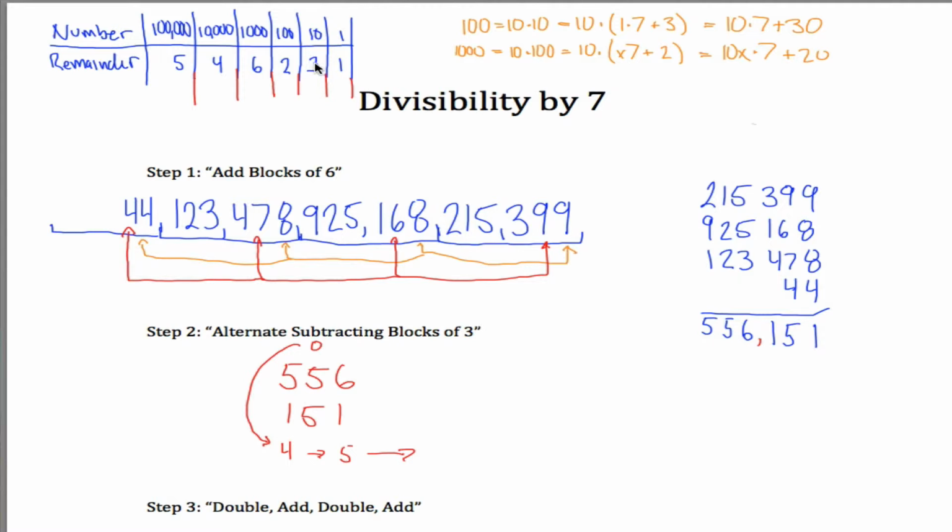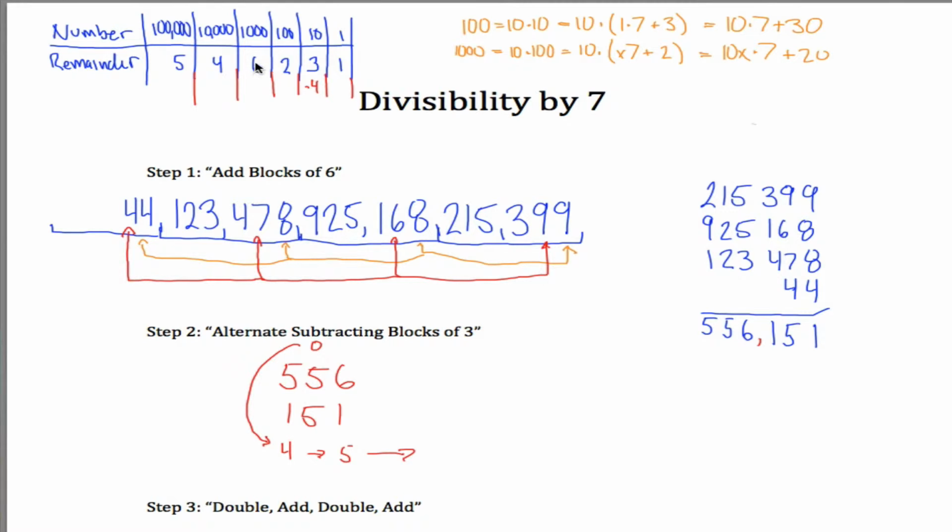So what I'm saying is this 3 right here comes from the fact that if you had 7, you'd need 3 more to get 10. But you could also think about it as if you had 14, you would have 4 too many. So we could think about the remainder of 10 upon division by 7 as both 3 or negative 4. A different way to think about it.